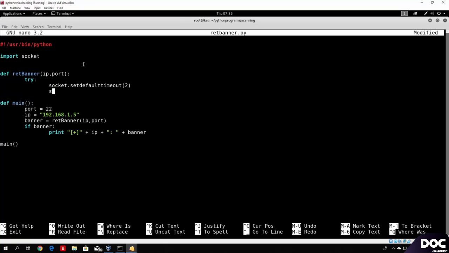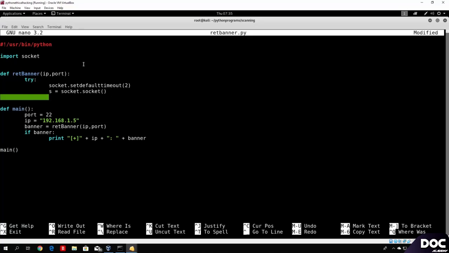And now we will create a socket object. Let's call it s, socket.socket. We don't need to specify anything in the brackets. It doesn't really matter if we specify whether it's IPv4 or TCP protocol. We can leave the brackets closed without anything, and all we want to do right now is to actually connect. So connect to the IP and the port. So use the double brackets, open and close, and select the IP and the port in those brackets.